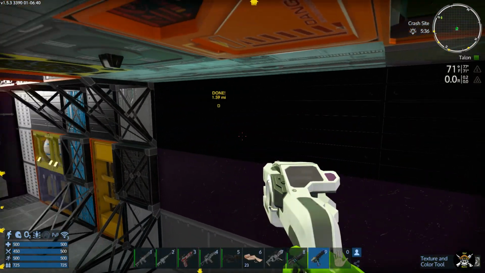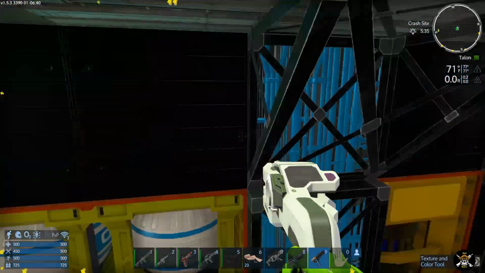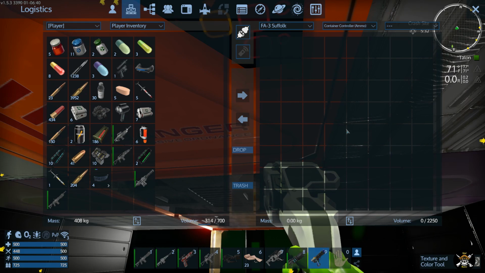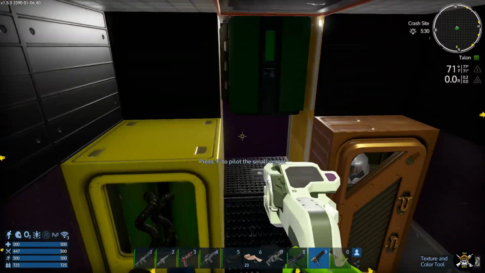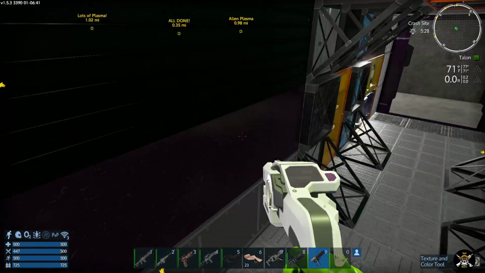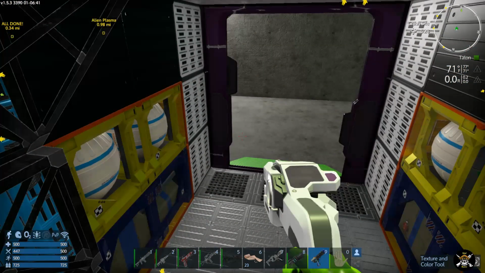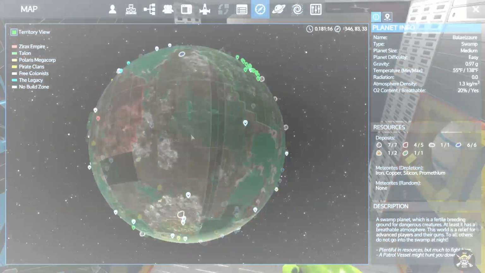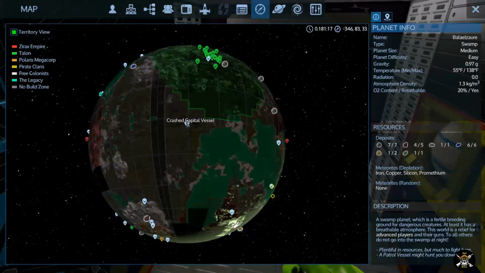I am planning on testing this. Actually, this is the next thing I'm going to do. It only has the ammo containers, but it has quite a bit of storage. Now, this right here is an entrance to the cockpit. What I want to do right now is I want to test it out. So I believe I found a wreckage that I have not done yet. Right there. This crashed capital vessel. So we're going to head here.